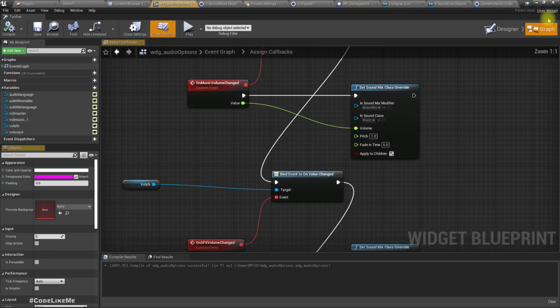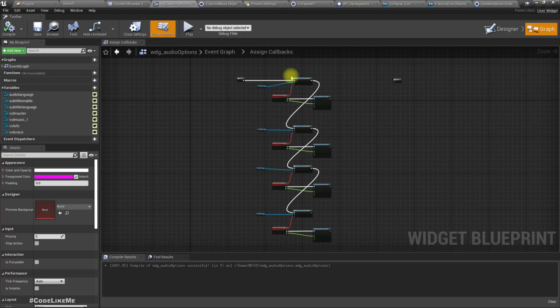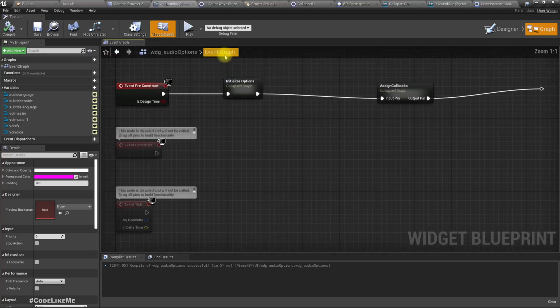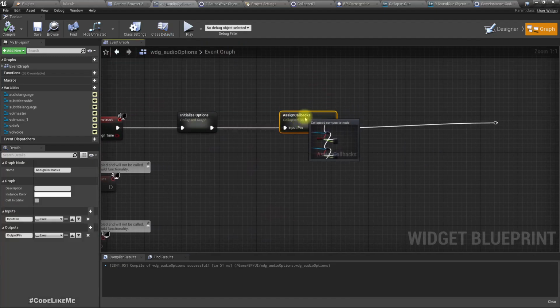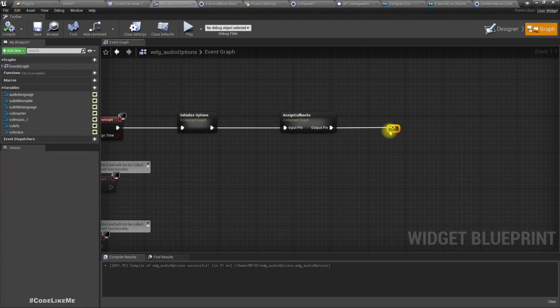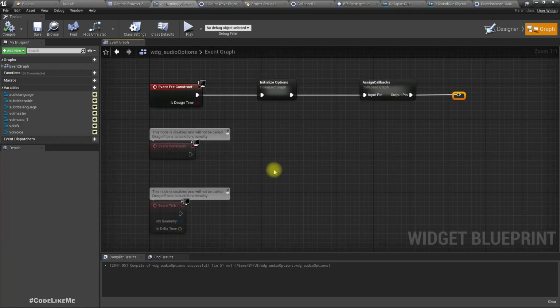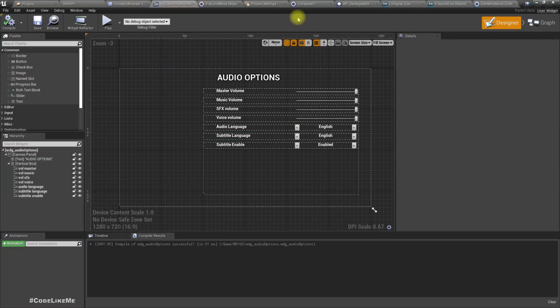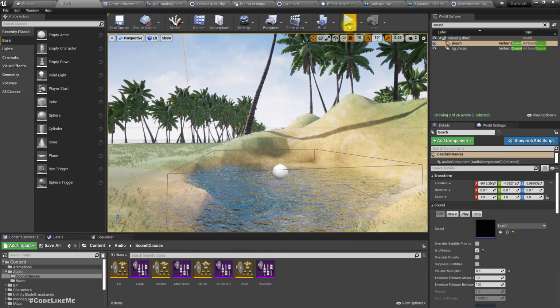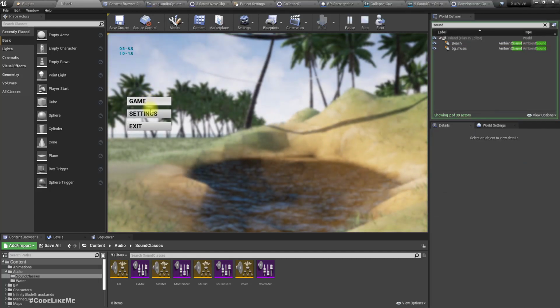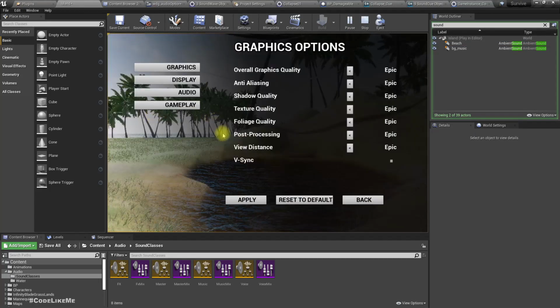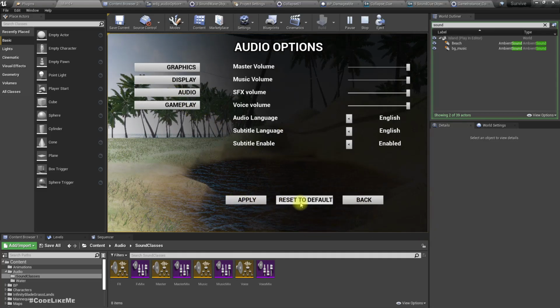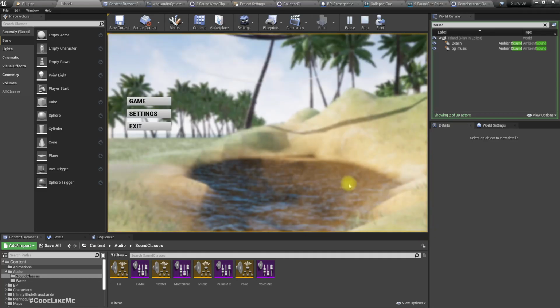Right, now here we have all the things set up to modify the audio volume and everything, but we haven't implemented the apply option or reset to default option or cancel option, as in here, apply, reset to default, back.